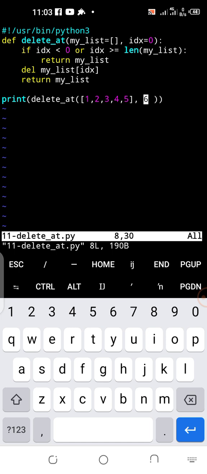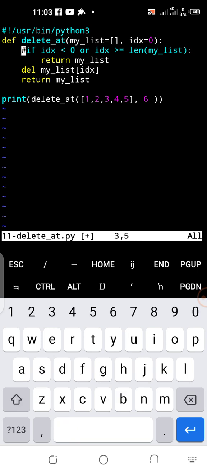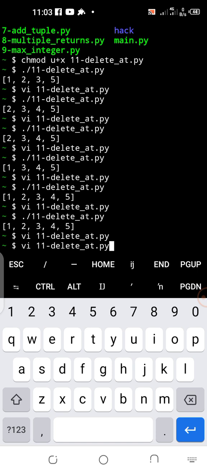Now let's assume without this condition, what is going to happen without this condition. So if for instance I get rid of this condition, now getting rid of that condition we are putting there, if for instance we provide something like this, actually it's going to work.